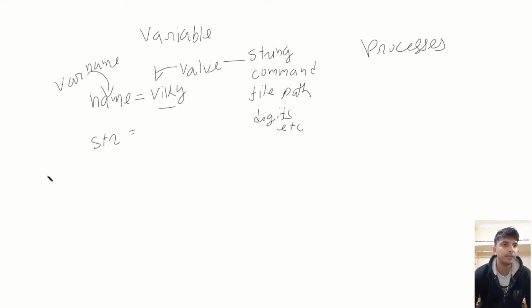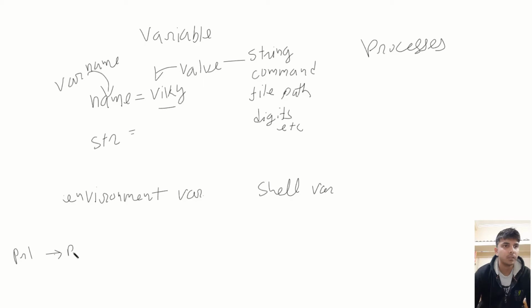Now in Linux there are two types of variables, in which first of all is the environment variable, and the other variables are shell variables. Now let's say there are different processes. Let's say there is process 1, process 2, process 3, and process 4. I am assuming here that process 1 initiated process 2, process 2 initiated process 3, and process 3 initiated process 4. Now let's say that a variable is made by process 2, and let's say the name of the variable is ss.